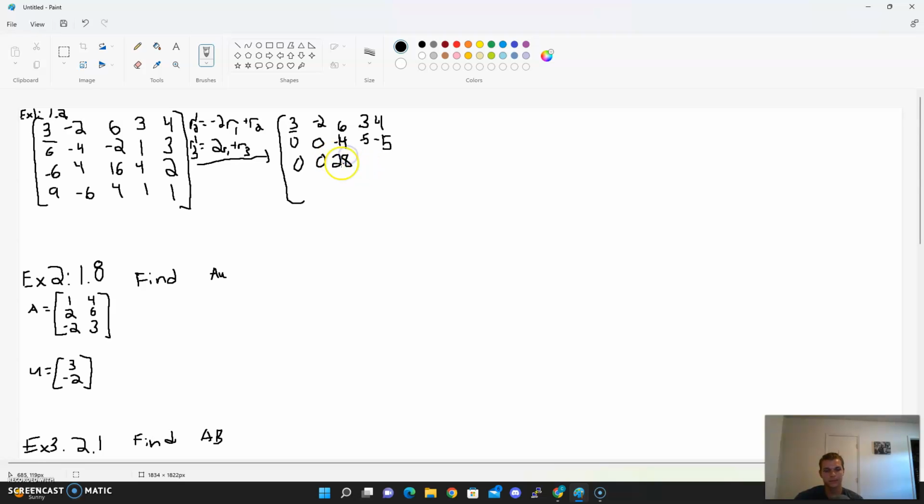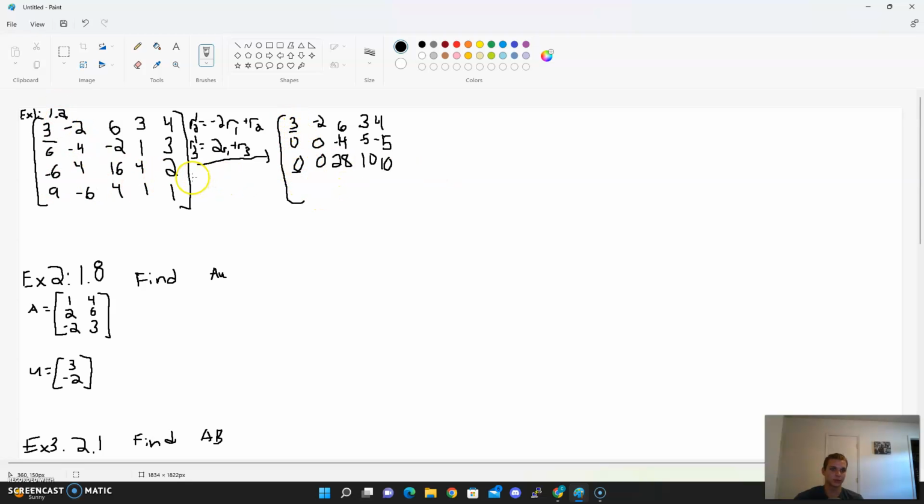Then we do 3 times 2, which is 6, plus 4 is 10, and then 4 times 2 is 8, 8 plus 2 is also 10. So now we have our 3 fixed, as we see a 0 right here. Under the 3 is all sorted out.